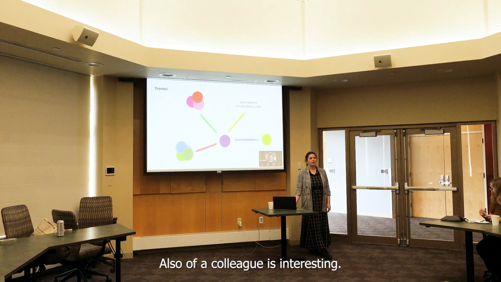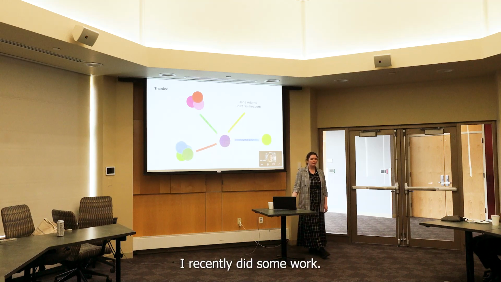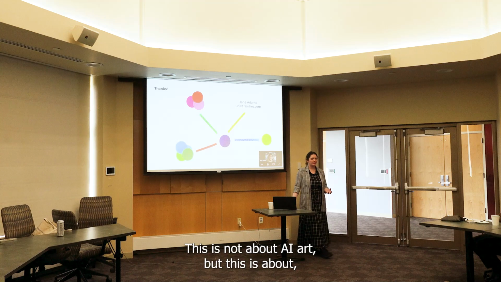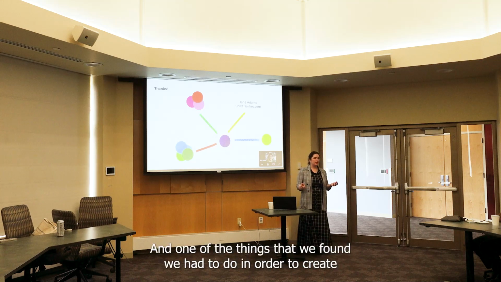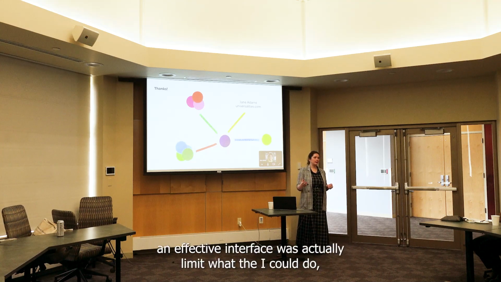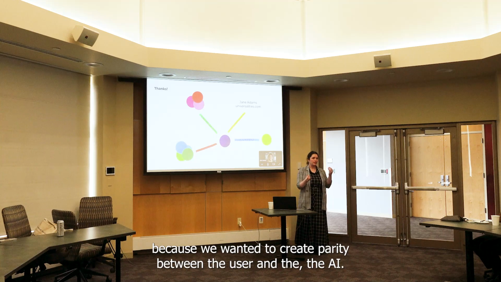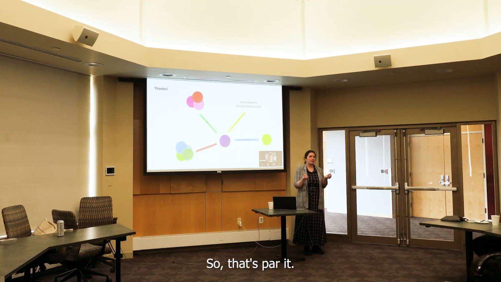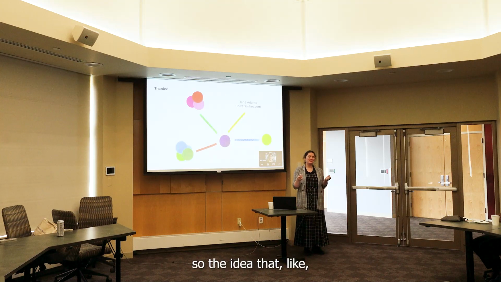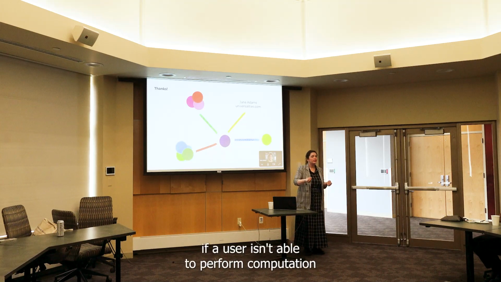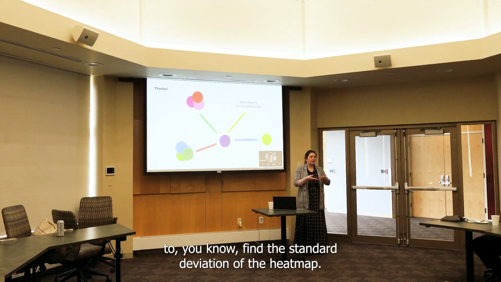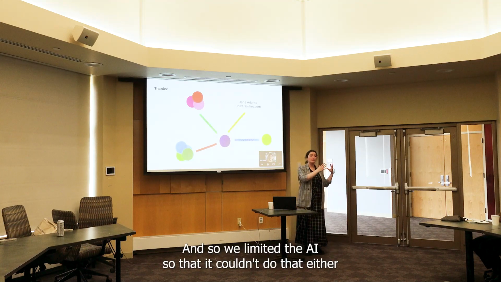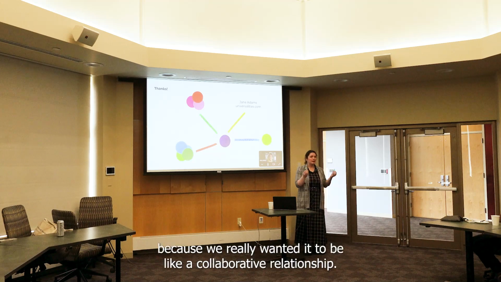But the idea of a colleague is also interesting. I recently did some work, not about AI art, but about a visualization tool that allowed for data exploration. One of the things we had to do to create an effective interface was actually limit what the AI could do, because we wanted to create parity between the user and the AI. That's P-A-R-I-T-Y. If a user isn't able to perform computation because it's an exploratory dashboard, you're just looking at a heat map, you shouldn't be able to find the standard deviation of the heat map. So we limited the AI so that it couldn't do that either.